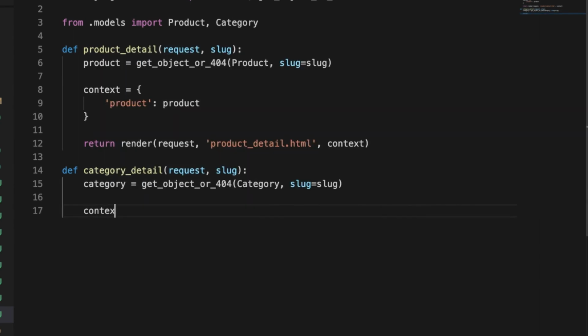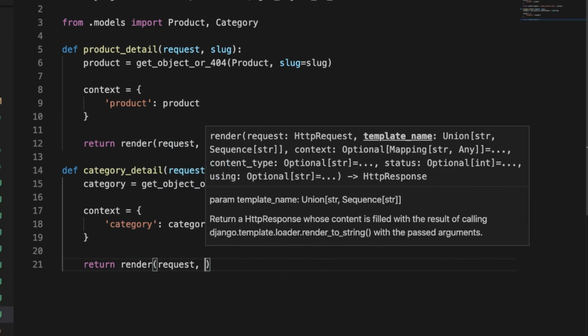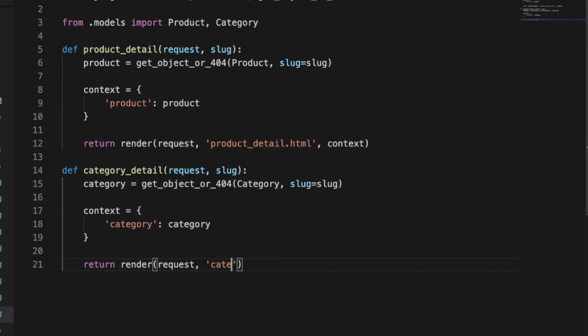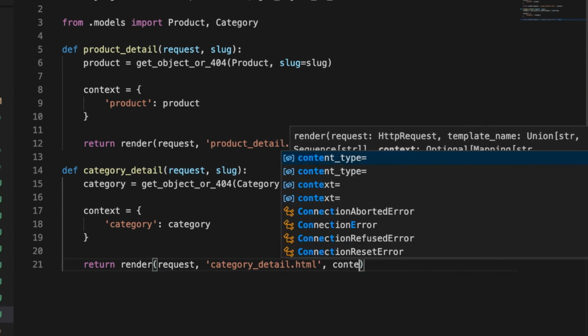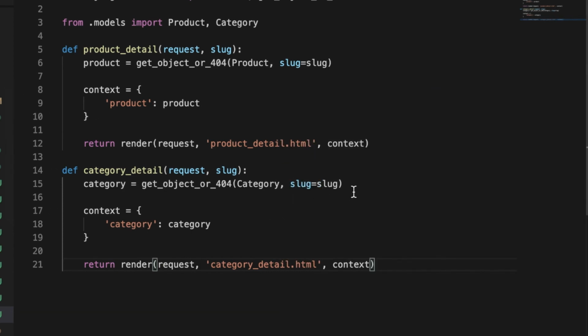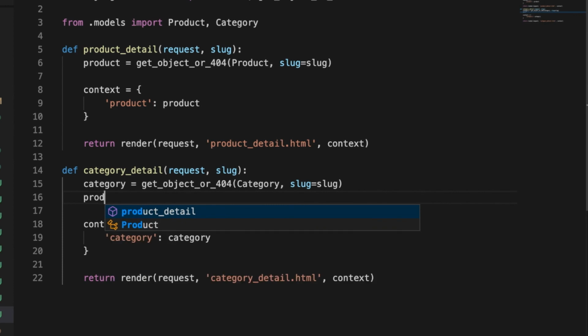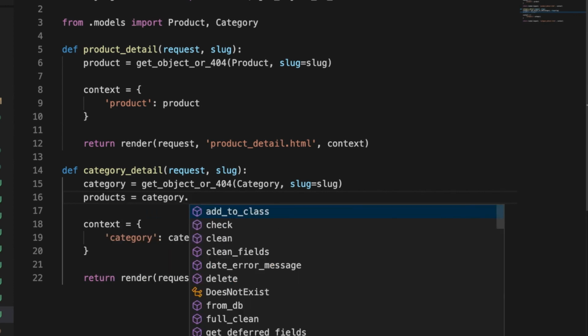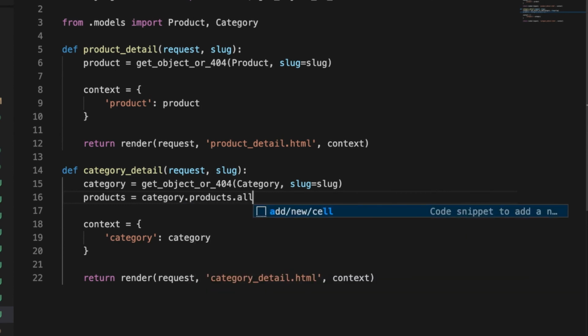And I can create the context, category, return render request, category title, category_detail.html and pass in the context, but also need to get the product, so I can say products equals category.products.all.